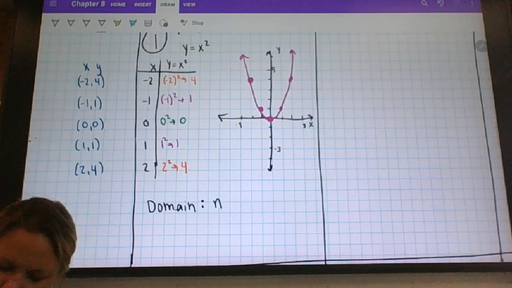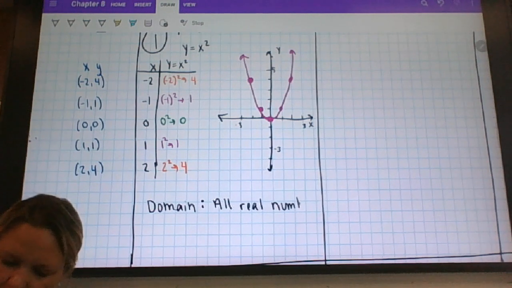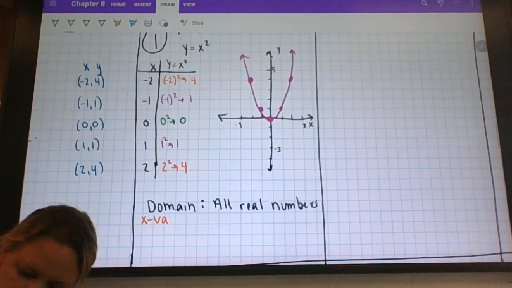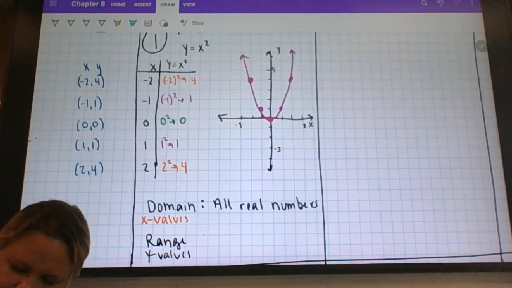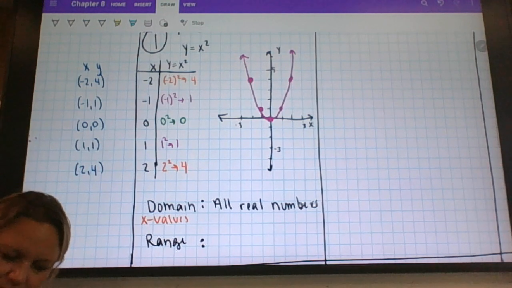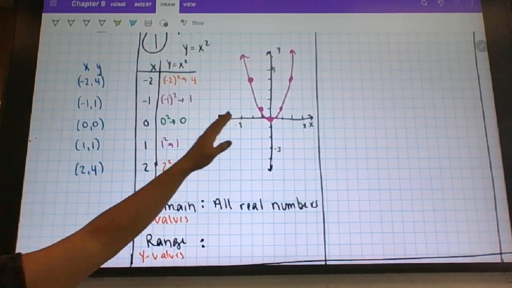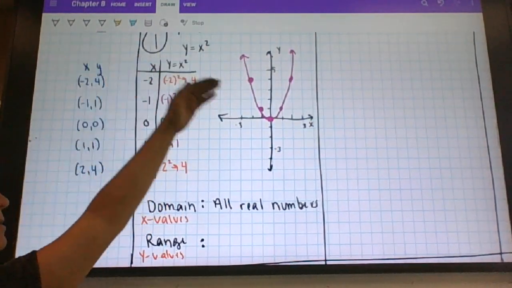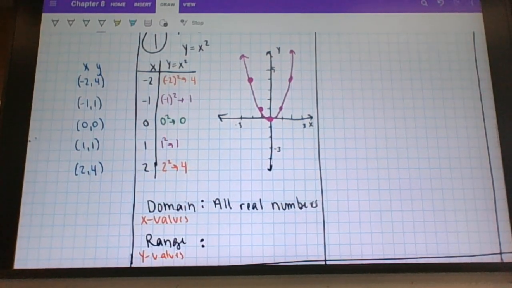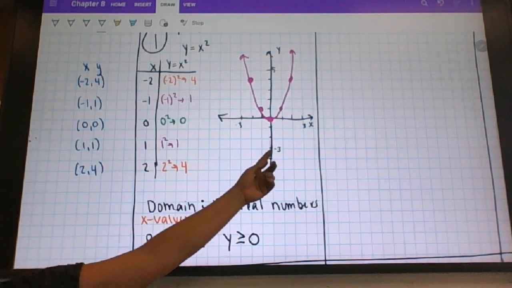One thing I want to put down here is the domain is all real numbers, because you guys know domain means x values. The range is not all real numbers. Can anybody describe what you see for y? Does the orange or the purple parabola hit every y value? These arrows go up and out forever. So every x will eventually be hit, but will every y value be hit? What y values do we see? Only the positive. So let's show that with a symbol. We're going to say y is greater than or equal to 0, because y doesn't go negative.